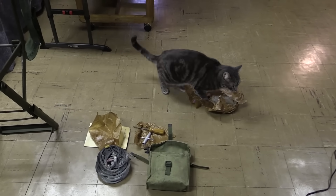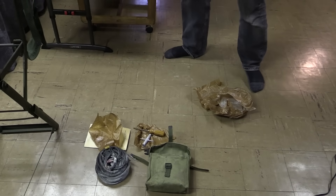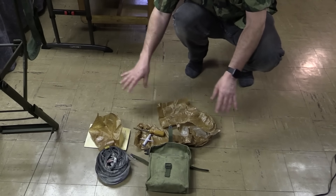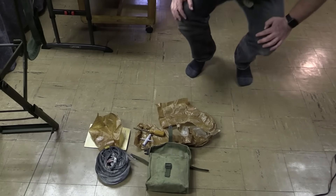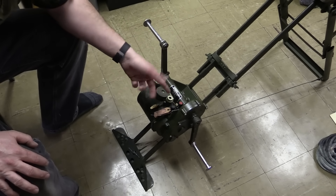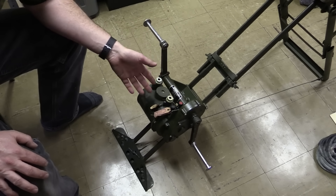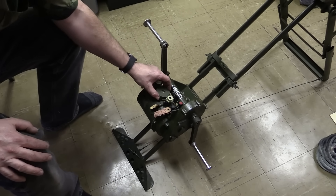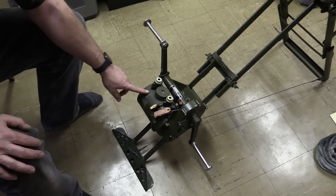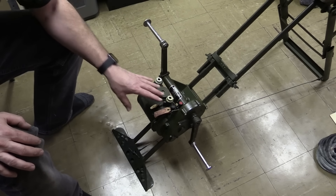Donnie is over here trying to destroy vintage packing material. I actually do want to save some of this wax paper so I'm going to get it out of the way of the cats for now. This thing here is a desiccator — I think it's just filled with silica gel crystals, or since this was the 1950s it's probably filled with something terrible like radioactive asbestos. It looks like you can open this up and replace the desiccant, and that will apparently dry out the motor compartment and keep things from rusting internally.